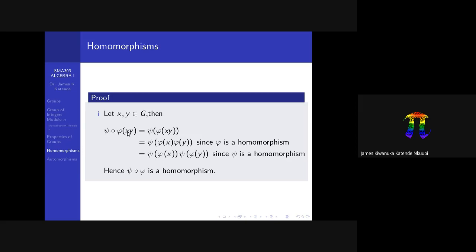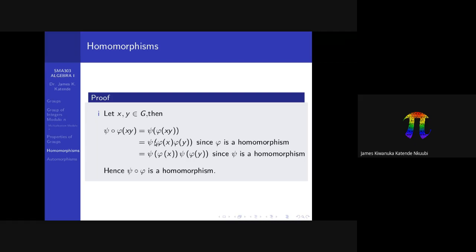So this composition, if you just use the rules for composition of functions, means the image of xy under phi becomes the argument for this function. And since this phi is a homomorphism already, you can split this into two, as the image of x multiplied by the image of y. That's true because phi is a homomorphism. Then, since this psi is also a homomorphism, in our theorem it's phi, so I'll just call it phi.